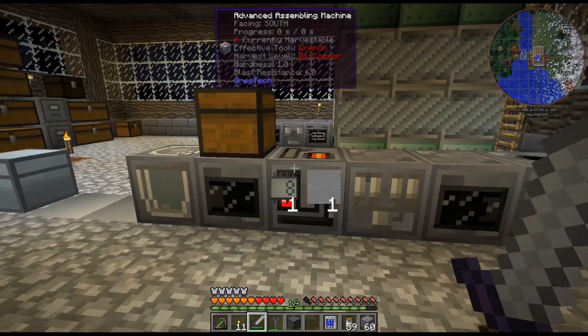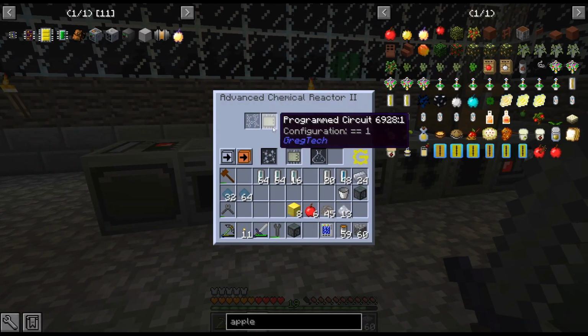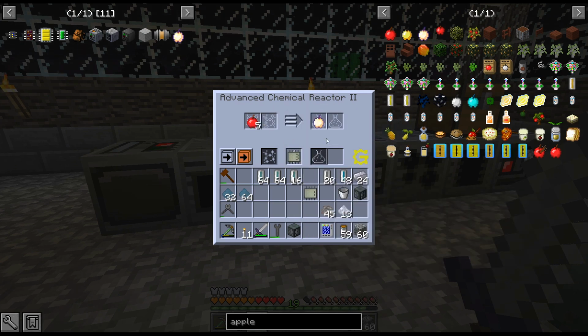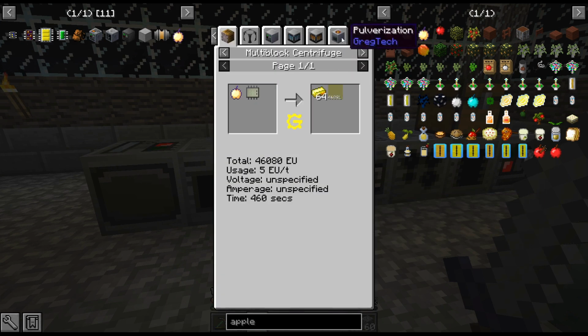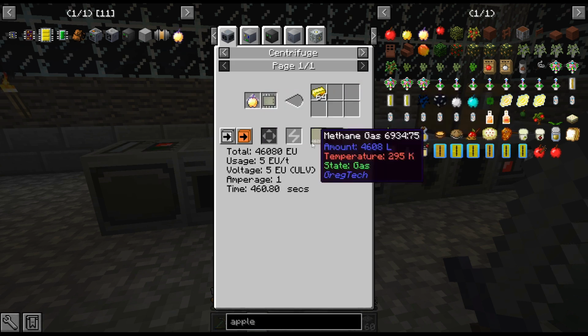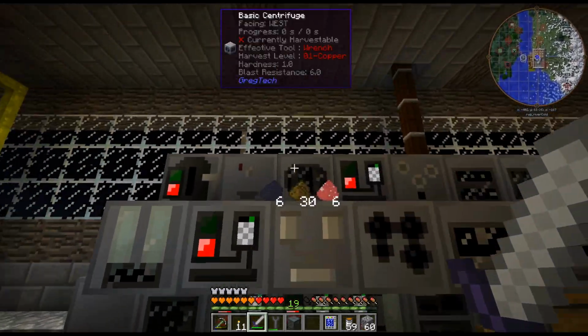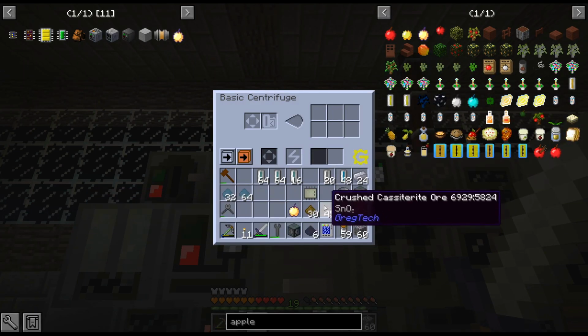I need a chemical reactor. I noticed there is a recipe for this, which is 8 blocks of gold or 64 gold ingots. If we throw it in a centrifuge, we get the methane out of it, and we get the gold ingots back. Although it does take a little while, basically, one apple is going to give us 4,600. I just thought that was kind of funny. I think it's going to be... Oh, no, it's not going to be faster.